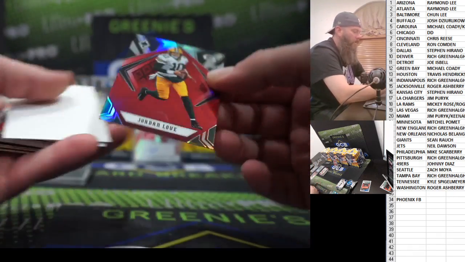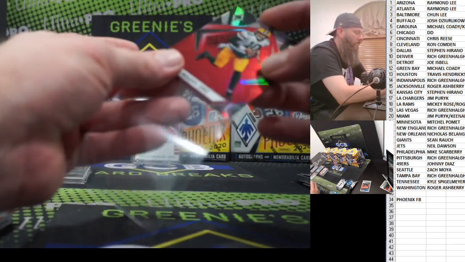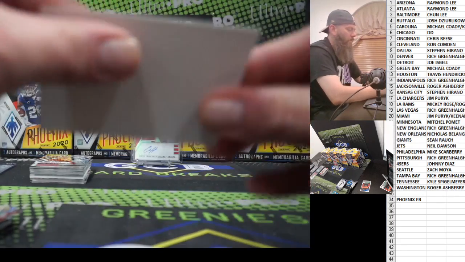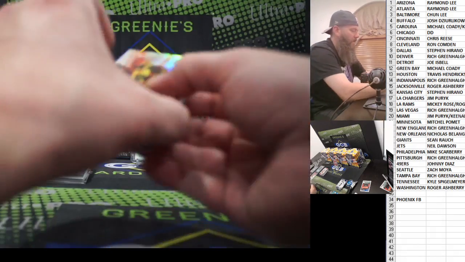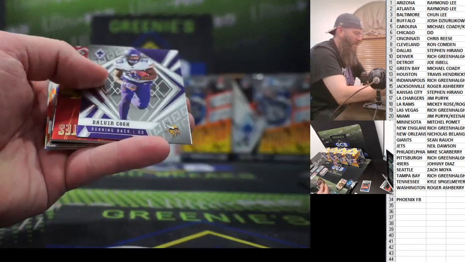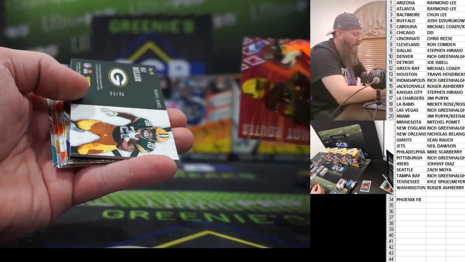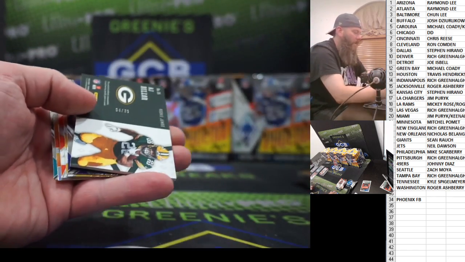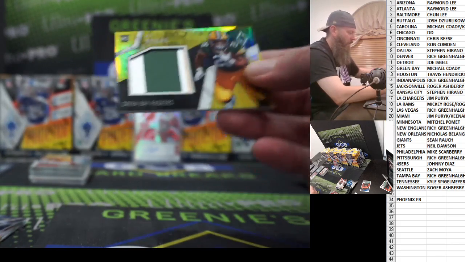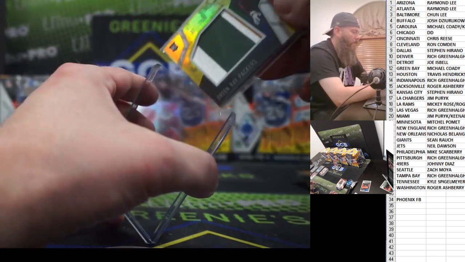Jordan Love. That's pretty. So the 299. Packers. Spacer, but they forgot the thickness. That should have had a note on it, right, Sean? Larry Fitzgerald and AJ Dillon out of 35. Nice patches. Chunky three-color patch there to 35. Packers are on the board. Michael Cody.